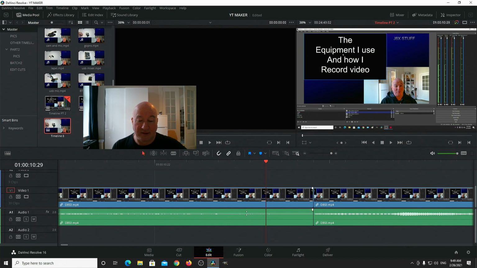You can see this is the soundtrack. So when I move my mouse to where it's got the 2 arrows, I can grab that and I can pull it down to make it quieter or louder. There are a ton of other things you can do with fades and stuff like that. But I'm going to show you more in a second. I'm just going down the line here as to what all these windows mean.